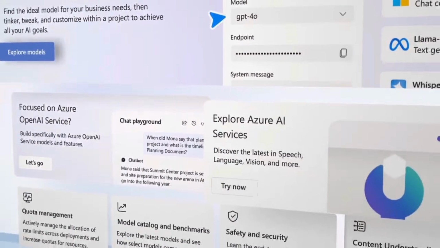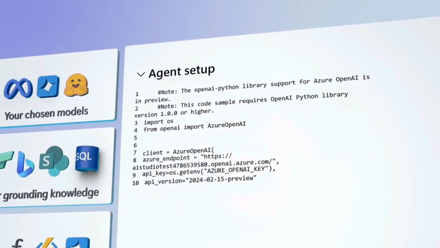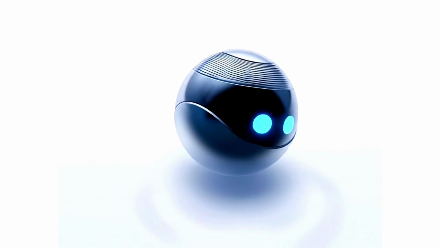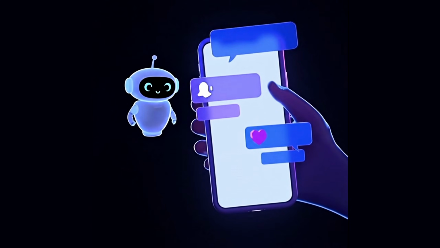So now, using the Azure AI Agent Service, everything has changed. It gives you a managed foundation where you don't worry about the underlying infrastructure. So hosting, scaling, security, as well as observability are all built in. You just design the agents, tell them what they should do, and connect the tools.